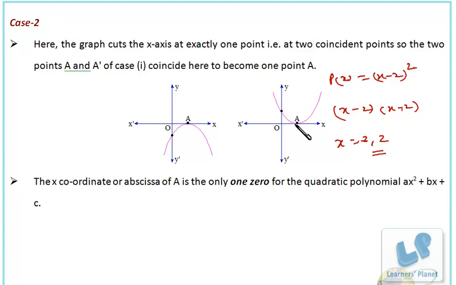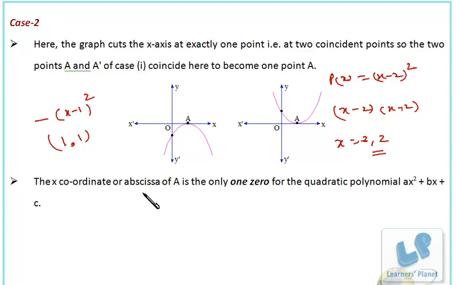So we'll be having two zeros, but both the zeros will be the same, that's 2 and 2, right? And if the coefficient of x square is negative, we'll be getting a reverse parabola like this. Suppose it's minus 1, minus x minus 1 whole square. So in this case, the two zeros will be 1 and 1 only, but since the coefficient of x square is negative, we'll be getting a reverse parabola, right?